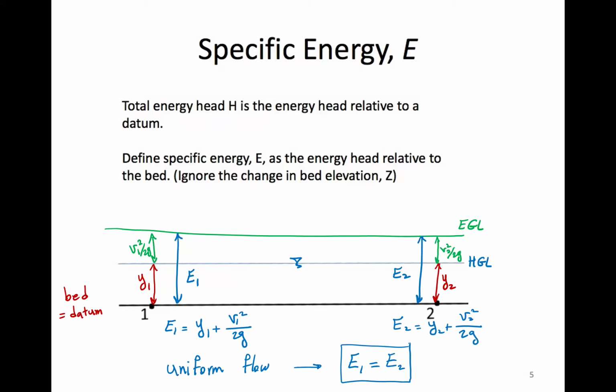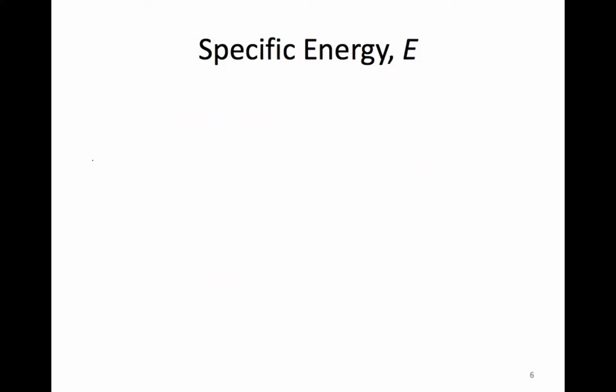So this minor change is very, very helpful in dealing with open channel flows and the transition problem, which we'll look at. But before we get there, let's look at this new form of the energy, which we call the specific energy, and see what it is exactly telling us and what's involved, and how we deal with the equation and so on. So I'm going to focus again on a rectangular channel for simplicity, and see what the specific energy equation looks like in a rectangular channel.